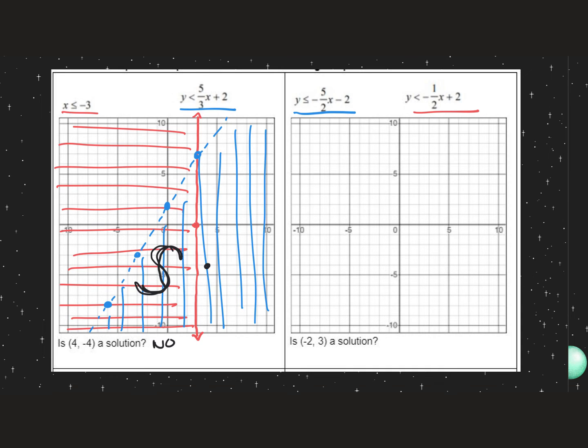All right, so starting with my blue equation, I have y is less than or equal to -5/2 x minus 2. So I'm going to start at my y-intercept, which is -2. And I'm going to go down 5 and to the right 2. I'm going to go up 5, over 2, up 5, over 2, and I'm going to have a solid line. Since y is strictly less than, I'm going to shade below my line.